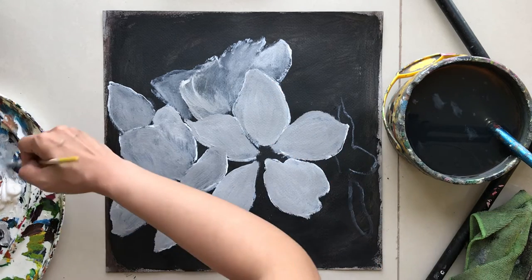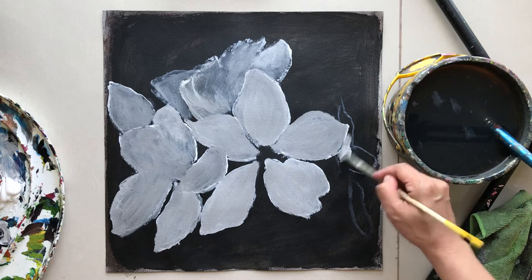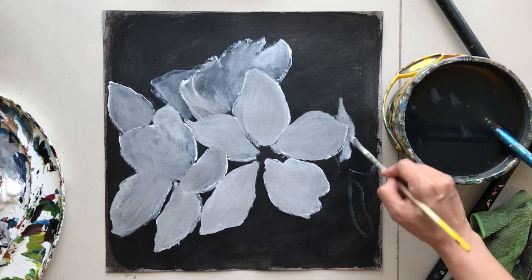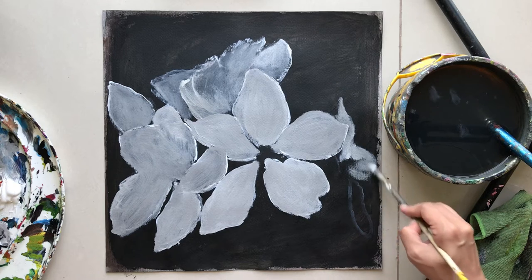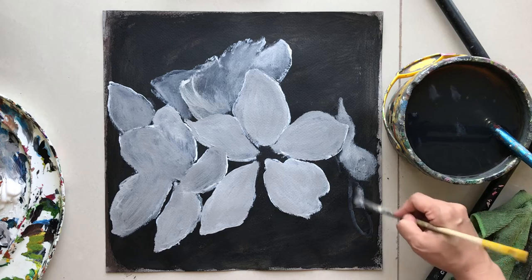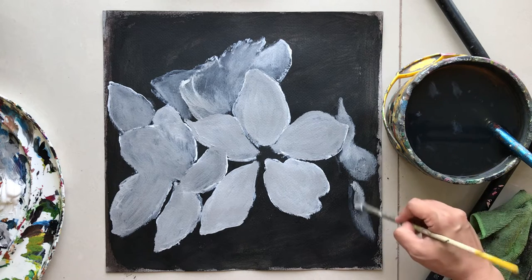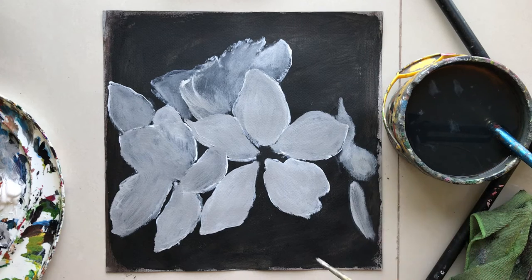All right, and we also have some background flowers going on right here. Just paint it with some gray color. We will add some blurry effect later. For now, let's just apply some gray. Like that.